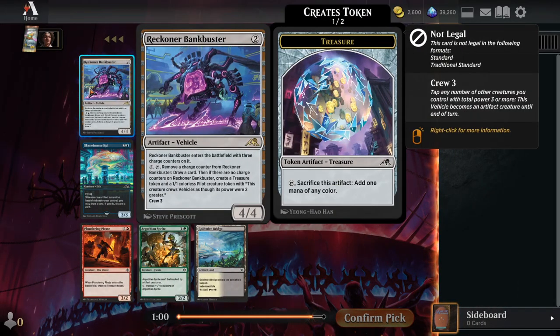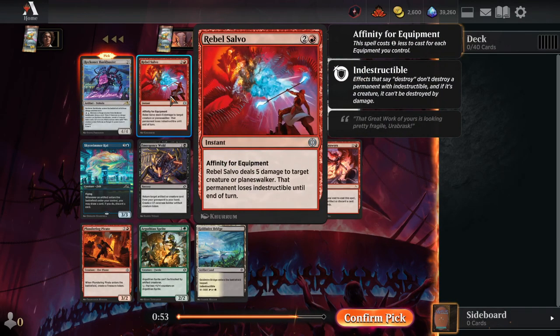Okay, Bank Buster. That's just a card that every single deck can play. Argothian Sprite, hell yes! Okay, this card whips. This is like hella equipment, or hella removal. I don't care about the equipment thing.